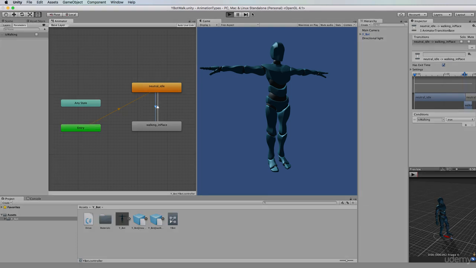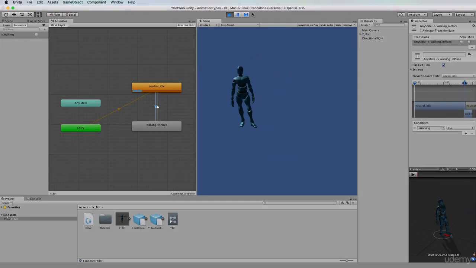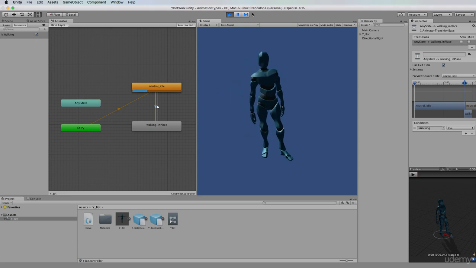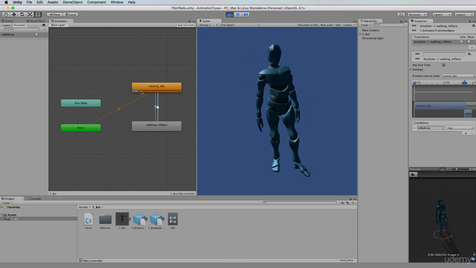Okay, so let's just try that out. Let's press the play button. Now I'm going to move backwards first so that we can see that in action. Now I'll press the up arrow key to move forwards. Notice that the idle is still playing for a little while before it goes and plays the walking. Now what's going on here is that this idle animation wants to be in control. It wants to finish itself until it lets you go and do the walking animation. And we don't want that.